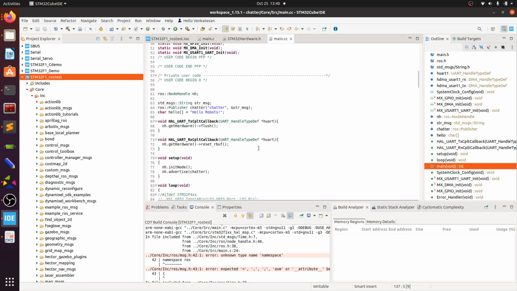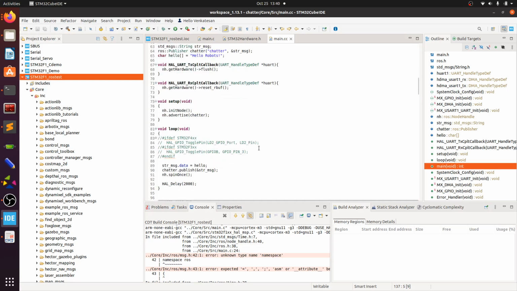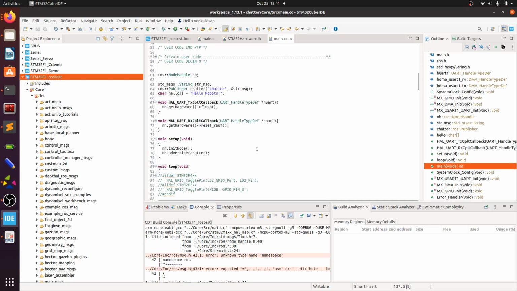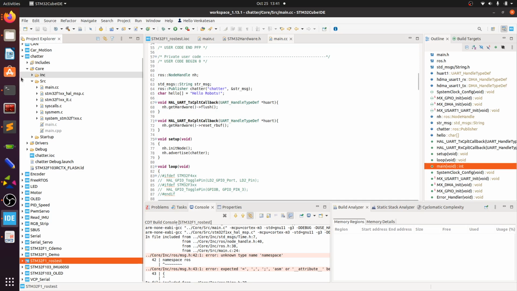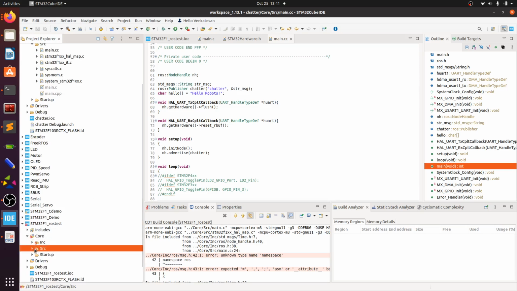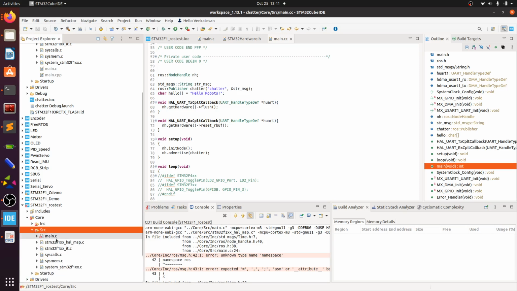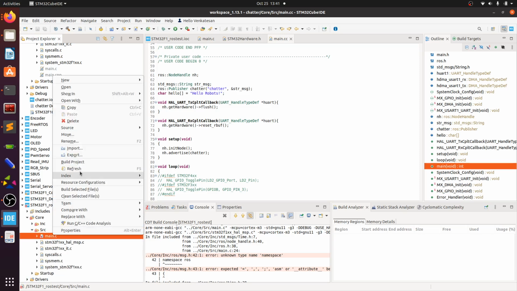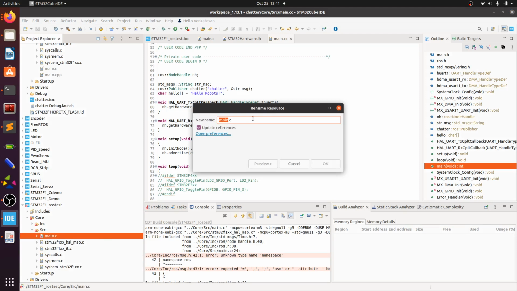I think it's just user begin code is 0. Let me convert that file into a C++ file. Probably it has some issues because it's still considering that as a C file.